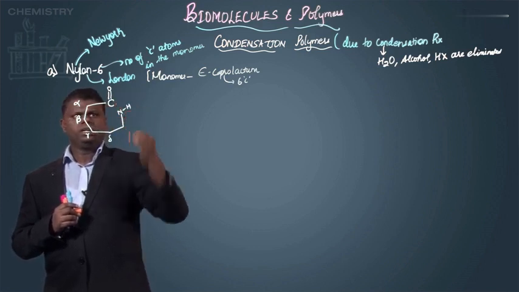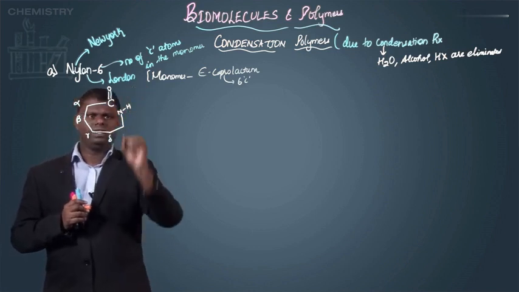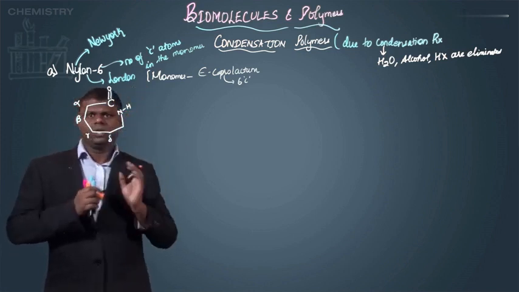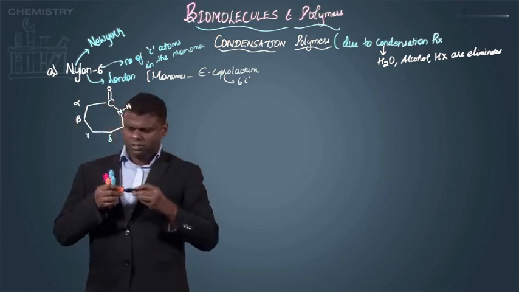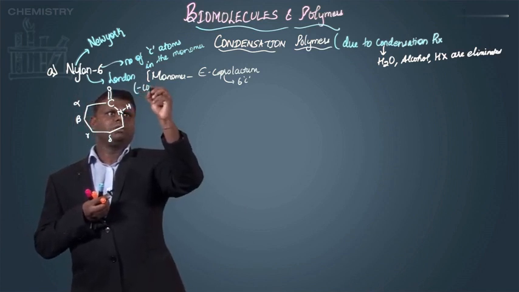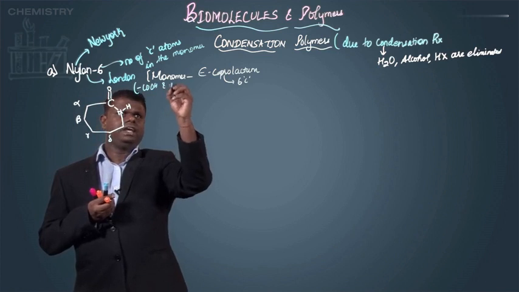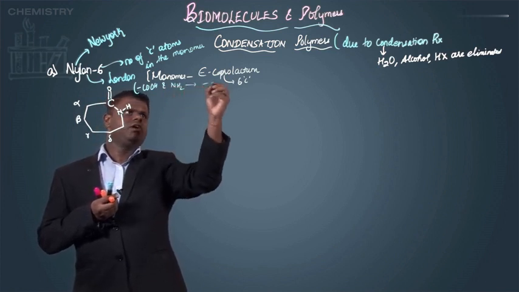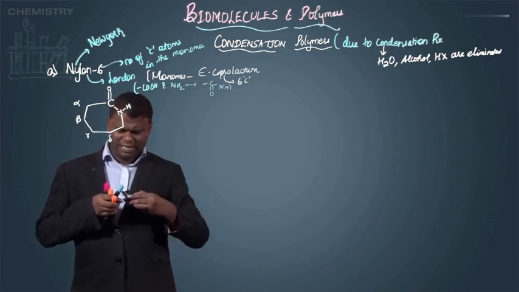Okay, so how is this molecule obtained? You might have a carboxylic acid over here and NH2 over here. Intramolecular condensation will give you a caprolactam. This caprolactam is obtained when the carboxylic acid framework and NH2 condense to form the CONH linkage.